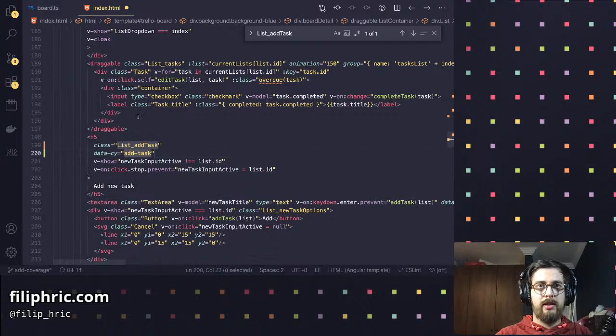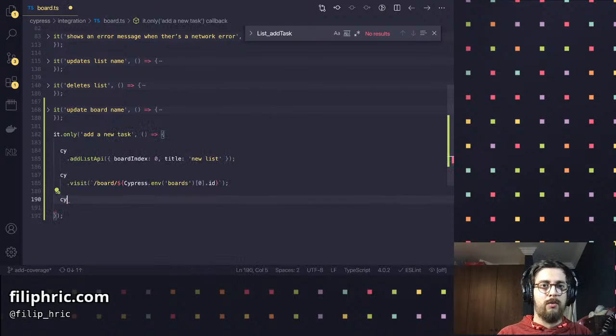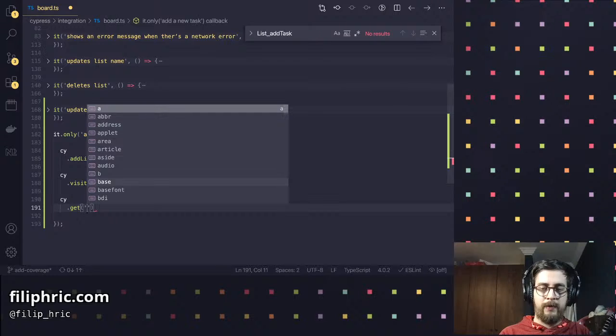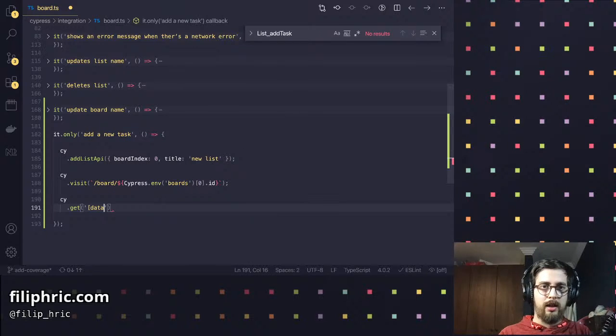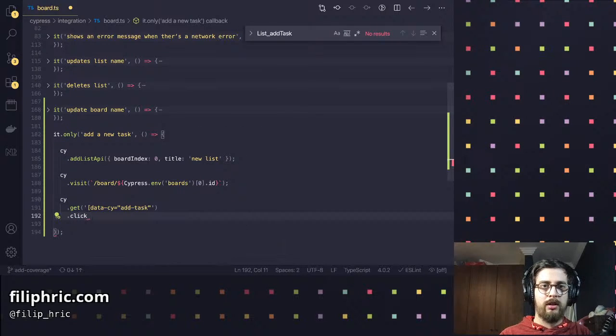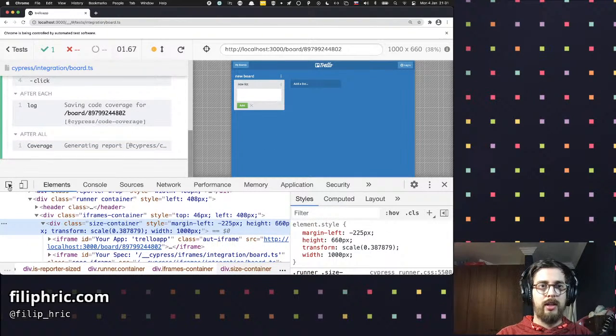So I'll copy this now, save this, and what I will do is now get my element. So that will be data-cy, and click on it. And I'll save my test to see what happens when I click, right?